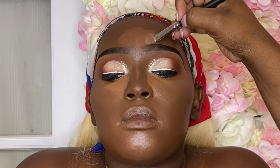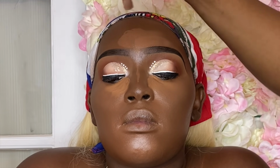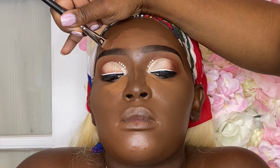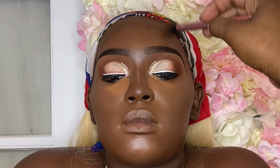So the longer you let your concealer sit on your client's face or your face, the better coverage you'll be getting. Because if you start to blend out as soon as the concealer hits your face, it's going to be extremely streaky and you're not going to get the full coverage, if you're looking for that.